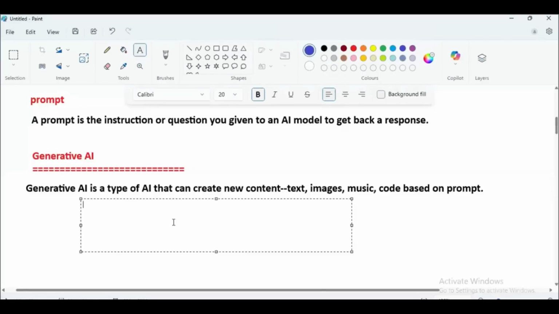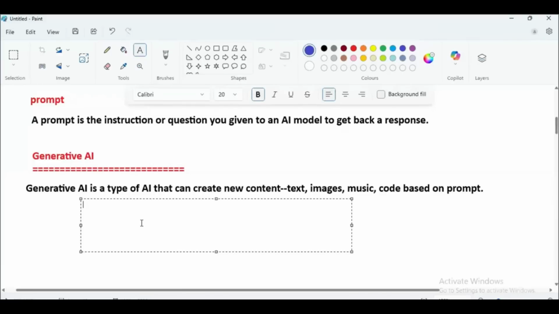Now, you might have heard about some models. You might have heard about the Sora model provided by ChatGPT. If you want to generate images or videos, you can go for that Sora model. So each provider provides a different model, and with the help of that model you generate different content.